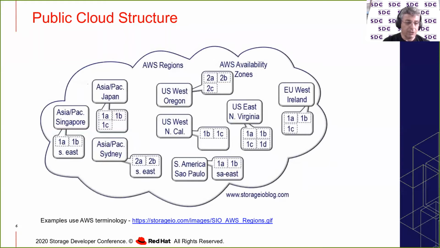This is an old picture that explains the regions and the AZs in each region. It is not updated in terms of number. For example, North Virginia has 6 AZs today, but it depicts the architecture. Regions are not identical, nor AZs. It means that not all the resource types are available in all regions, and the prices may change between regions. Check your requirements and constraints carefully before you decide where to deploy your workload.